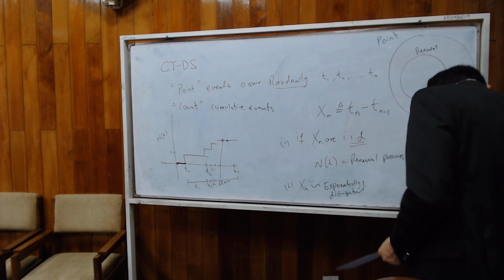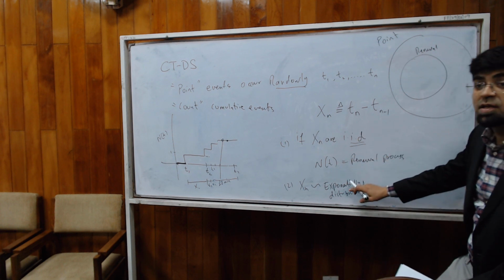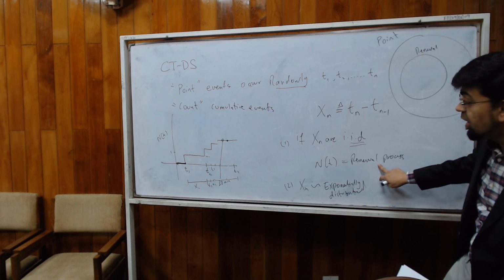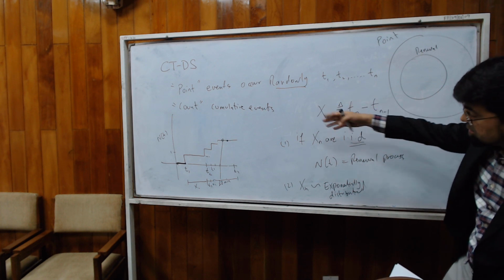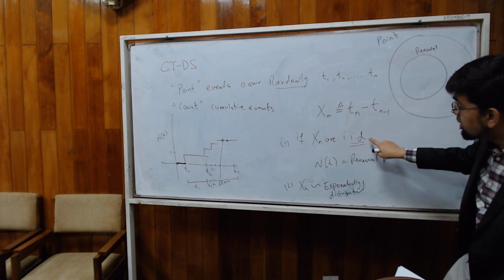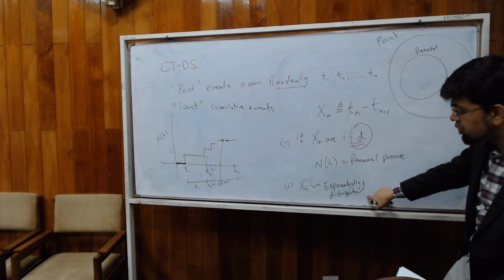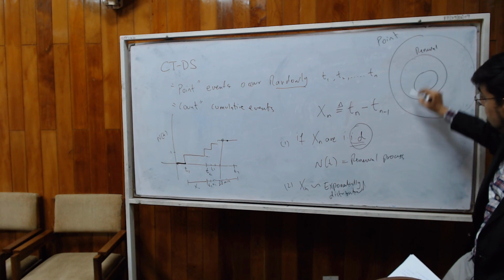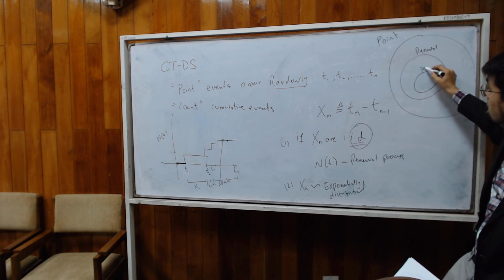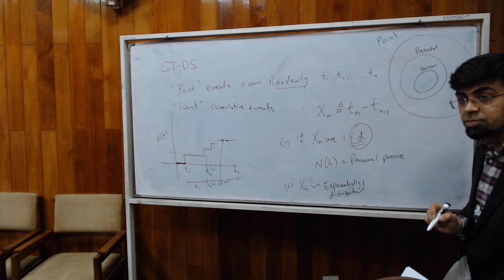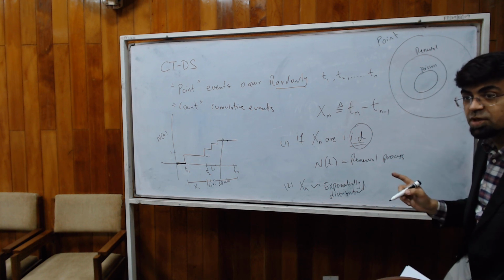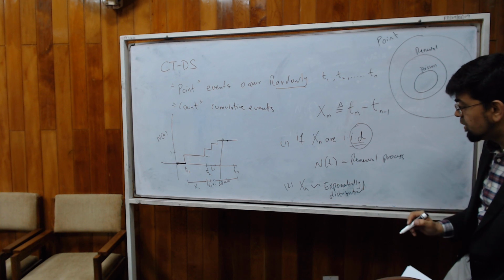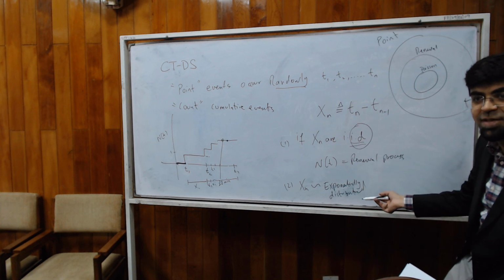Okay, so what's happening now? There is now an additional condition. Firstly, if they were IID, this was the class of renewal process. Any process that satisfies this and is a point process becomes a renewal process. Then if this identical distribution happens to be exponential distribution, then this thing becomes a Poisson process. Okay, I'm not talking about Poisson distribution. Yeah, Poisson process. And now we will see why it is called Poisson process, because the distribution is exponential.